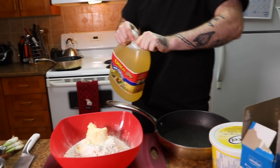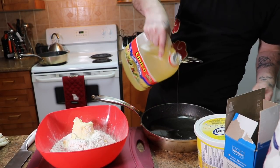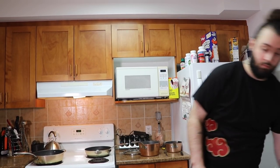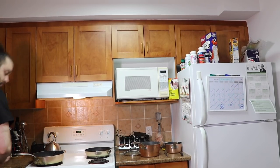And you're gonna get your pan. Put some oil in it before you start mixing that, just cause that's how we're doing it here in Shooter's Kitchen today. You need to fill it up because you're not deep frying. I'm just gonna put that over there on my stove top. I'm gonna mix this up with a fork.